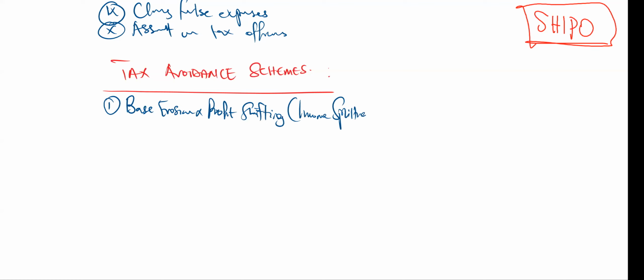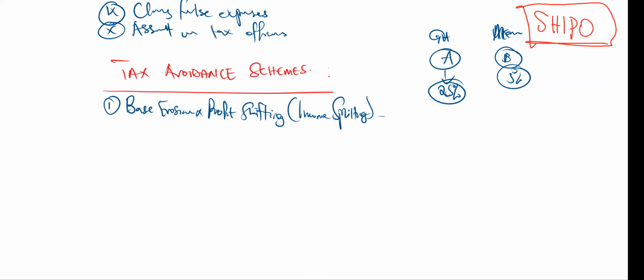I like it that way because it tells you that you are eroding your base and shifting your profit to another person. That's what you do. So look, you have company A, which is in Ghana, and company B, which is in the UK. Now look at what happens. Company A in Ghana, no, let's use Mauritius, right? Mauritius pays 5% tax. Company A in Ghana, we pay 25% tax, right?